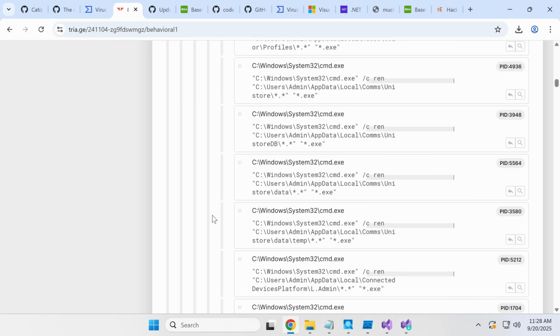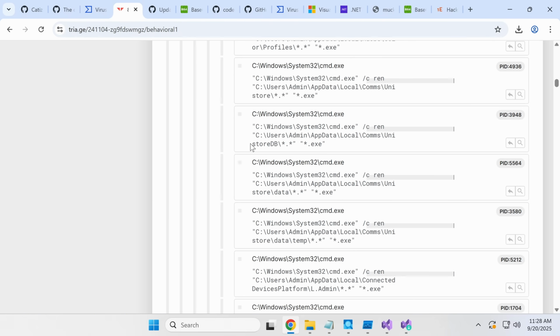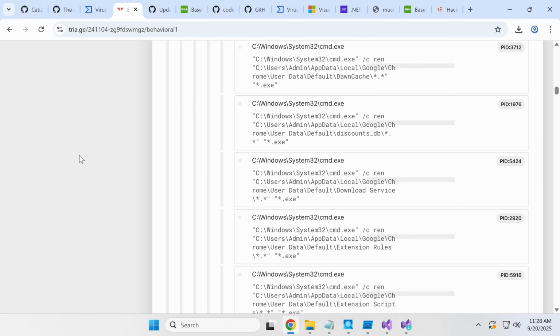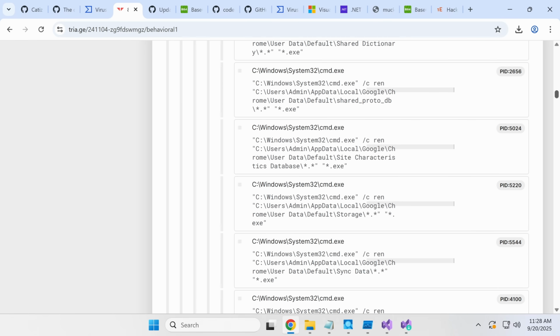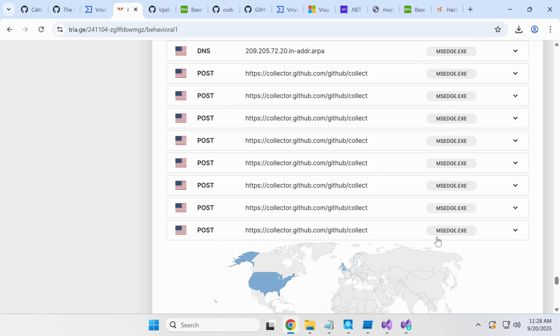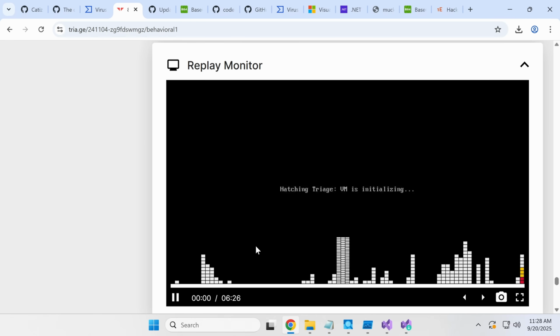What people do, especially with Triage, because it's open to anyone, is they will go on there, they will upload a legitimate file, and because of JaffaCake's bot, this can get copied over to VirusTotal. So they will upload a legitimate file, they will also then go on Edge and download a piece of malware, and that's how they pull this off. Now on AnyRun, they do actually have a flag for user executed that you can watch out for, and we can see, wow, this guy is just going through all of the malware collections.